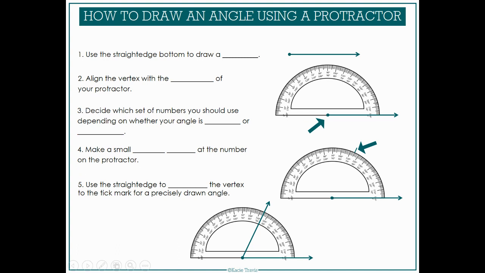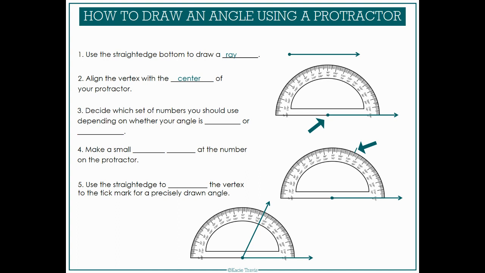All right, so how do we use a protractor to draw an angle? First off, you're going to use the bottom part of this, the straight part, to draw a little segment. Sorry, not a segment, a ray, my fault. So we're going to use the bottom to draw ourselves a little ray. At the endpoint, we're going to align this with the circle or the very middle of the straight edge, or center.